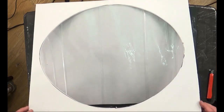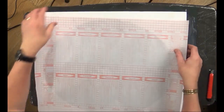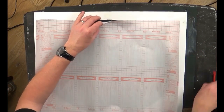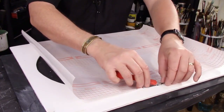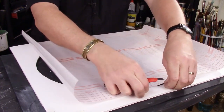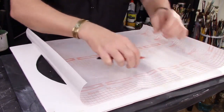All I did after I cut that out is I laid that on the back of my board, and I got a little bit of tape. And it's come loose — typical. This is not the one I made before, and I told you I don't have happy accidents, I have major disasters. So I want to put that — let's get a little bit of tape.